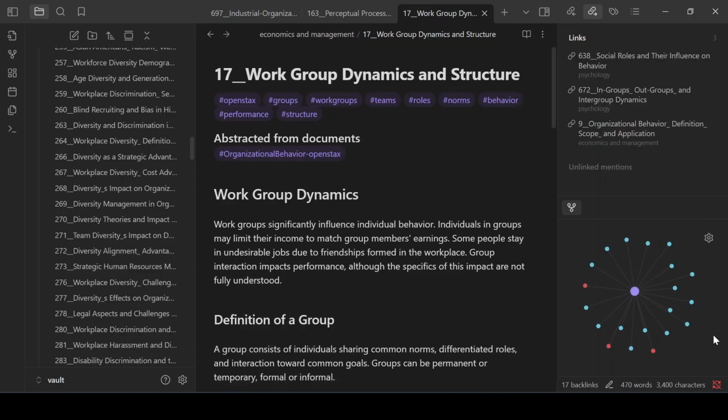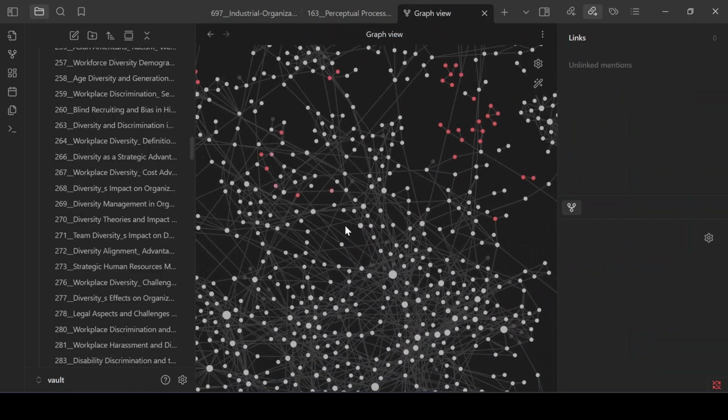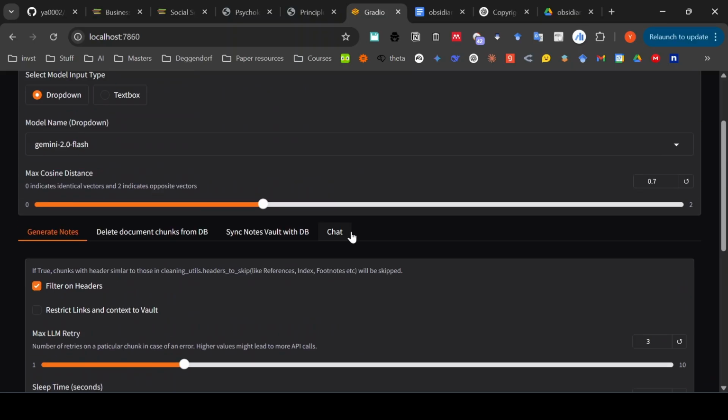So again, this is the entire graph over here, and now I'll be adding the economics textbook, again with a similarity of 0.7. 0.7 might be too high for our purposes. This cosine distance thing is more of a subjective thing: how much do you want your nodes to connect with each other, right? If you're really looking for connections, you can just crank this up to 2. But not every connection would be meaningful. You'll get a lot of edges, a lot of connections, but not everything would, I would say, make sense.